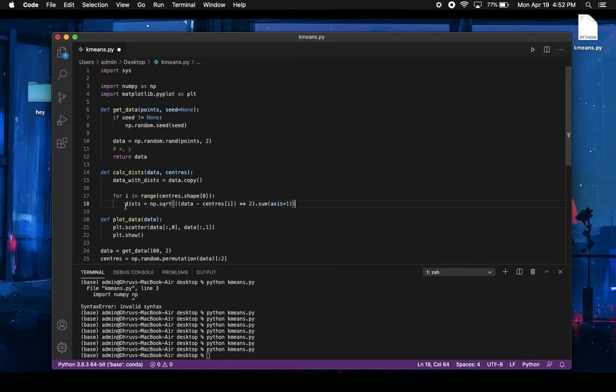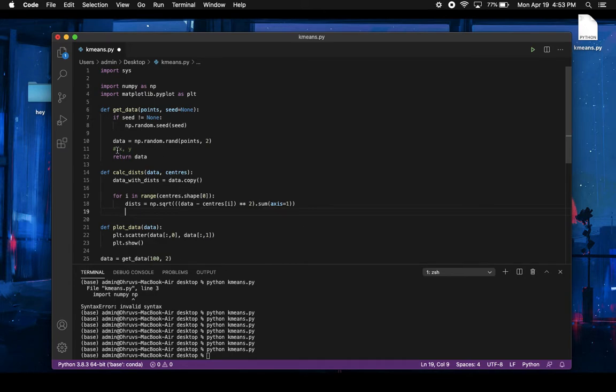We could do this in maybe an easier to read way if you're not familiar with vectorization. We could just use loops to go through each of the rows, and it might be clearer to some people. But typically you want to stick to vectorization. It's a lot more efficient when you're doing ML work. So it's good to get accustomed to it, but I know it can be kind of strange looking at it at first.